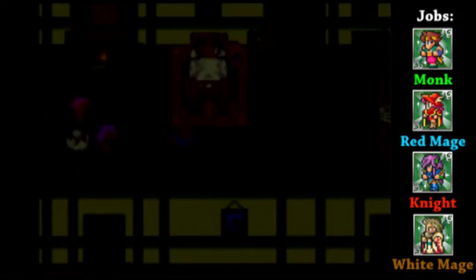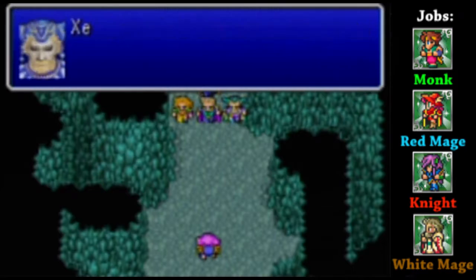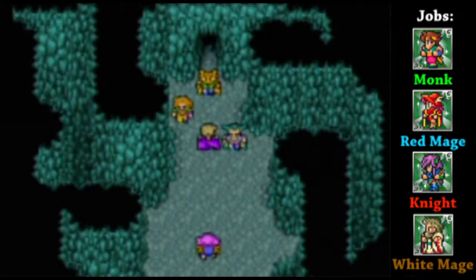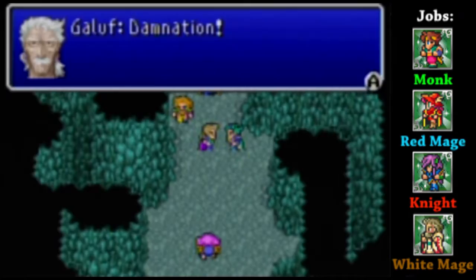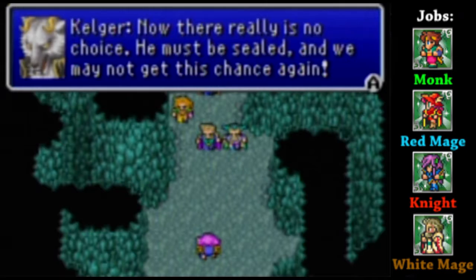Okay, so we get more backstory there. We knew from before that he was going after the bad guys. Is this guy immortal? How much punishment can he take? Even when we knock him down, he won't stay down. We'll have to seal him here. That's our only way out. What, seal him here? We can't just leave a demon from our world in another. Yeah, Dorgan actually argued about that. What other choice do we have? Look sharp, lads. He's recovering. So basically, they kind of had no choice at this point. There really is no choice. He must be sealed, and we may not get this chance again.